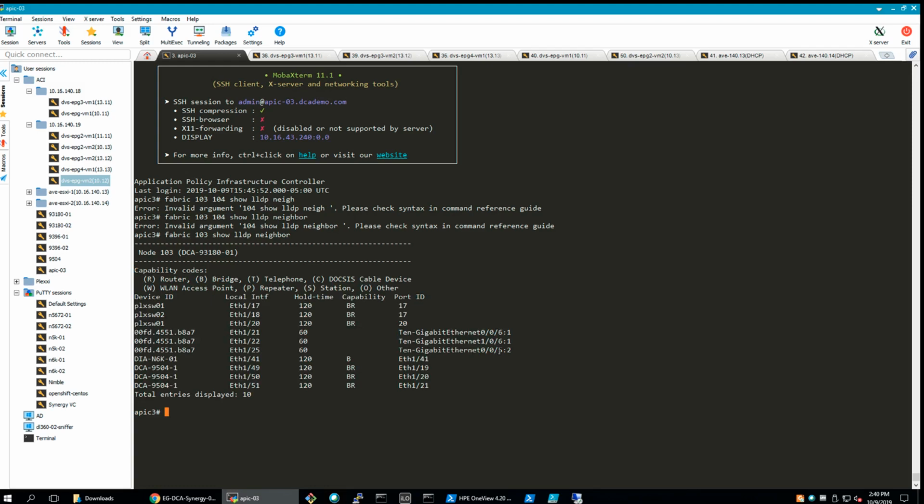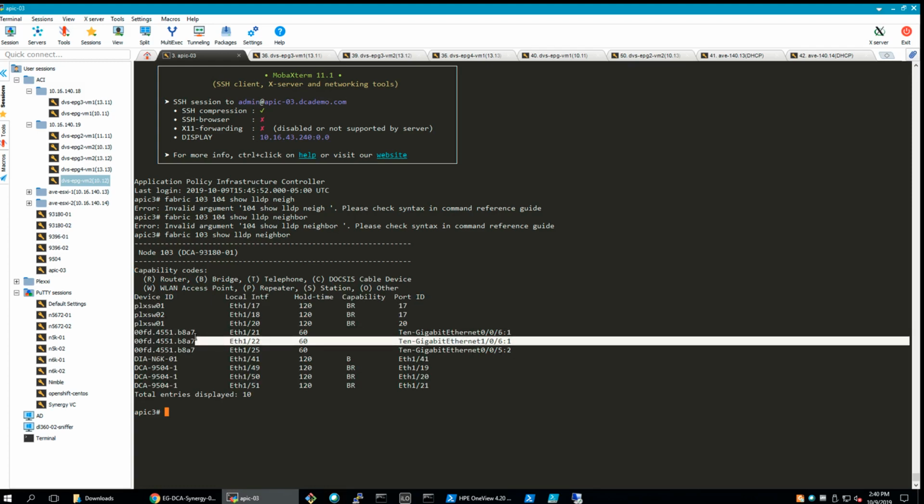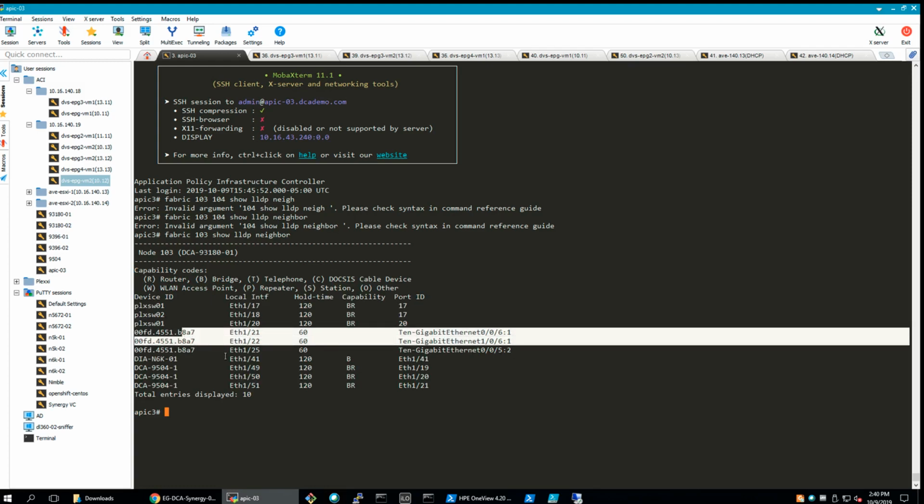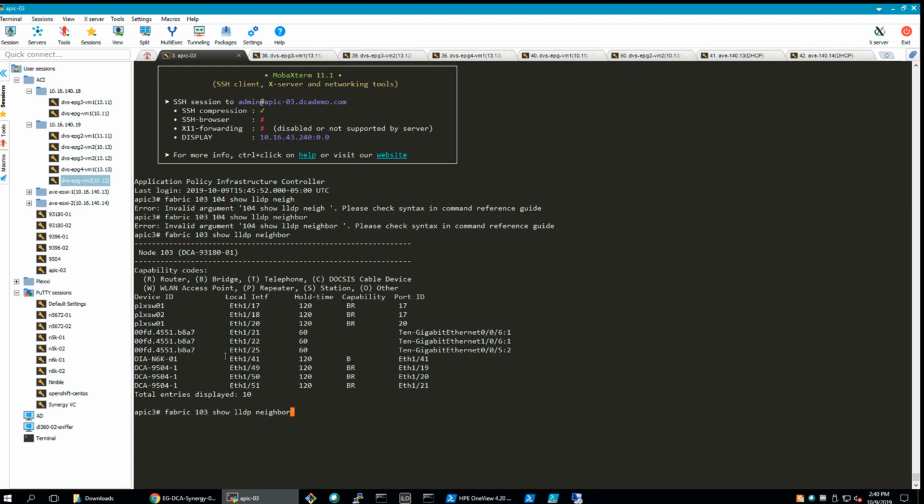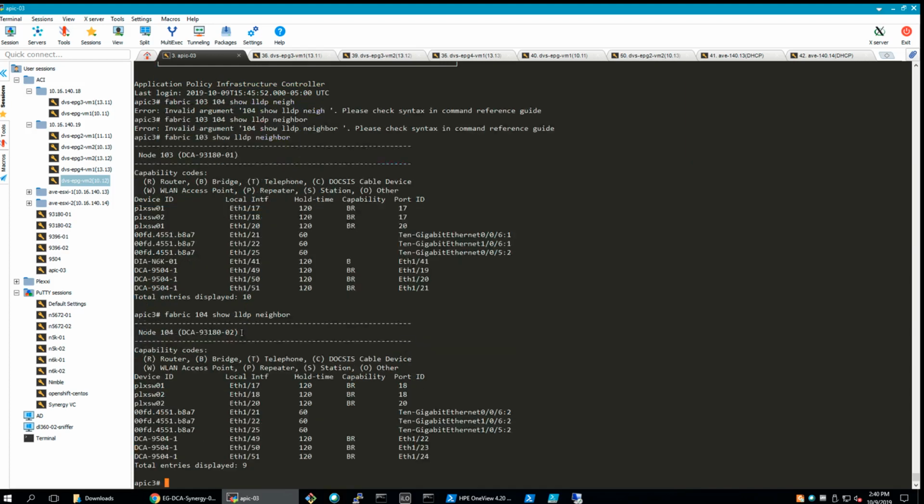Okay, so these are some links that are connected. That's the link I'm talking about on the Synergy side. And if you do 104, it's doing the same thing. Okay, these two links.